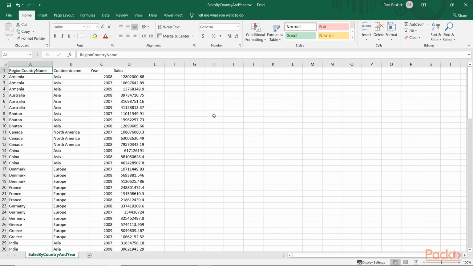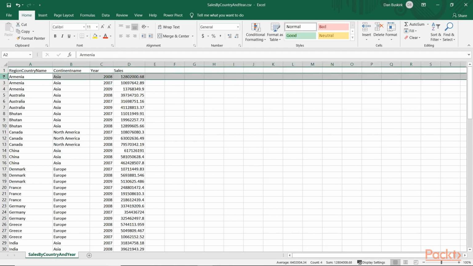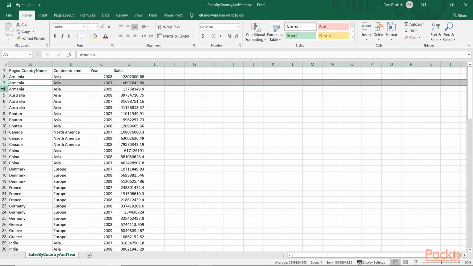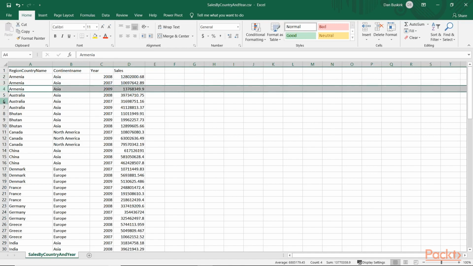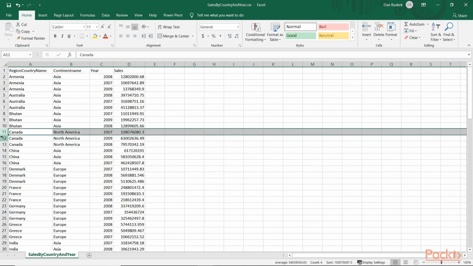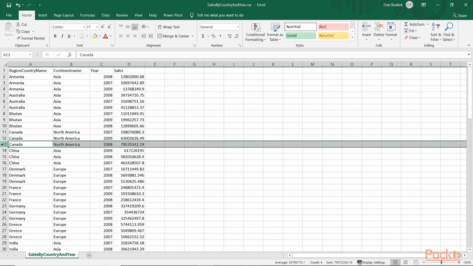This particular file is in what we might choose to call data model format. Each individual line is as we might see it in a relational database. If, for instance, there are 3 years of data for the country of Canada, we're going to see 3 separate rows of data for Canada in our data model. We'll come back to this point later on because this is not true for all flat file formats.